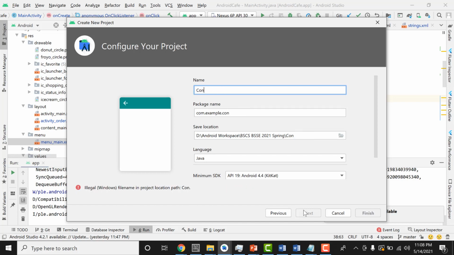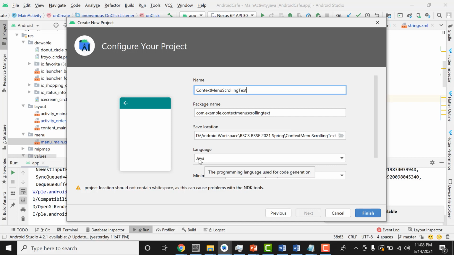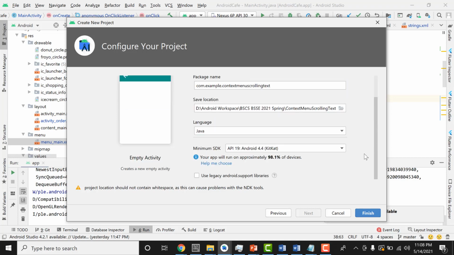The name is Context Menu Scrolling Text, and the package name looks fine. I think the location is also okay, and the language is Java. We are going to start learning the Kotlin programming language in near future lectures, so get ready for that as well. The rest of the options are okay, so I'm going to click Finish.